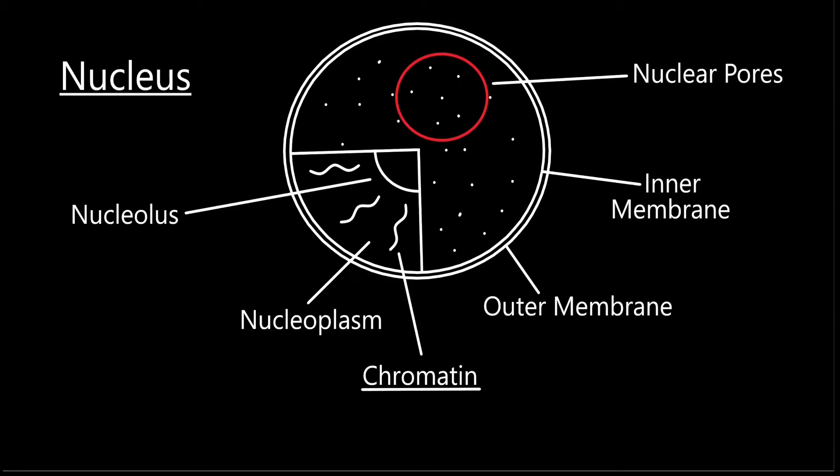The chromatin consists of the chromosomes, the X and Y chromosomes you may already know. Although you have to say that the Y chromosomes aren't actually shaped like a Y, they're just smaller X chromosomes.